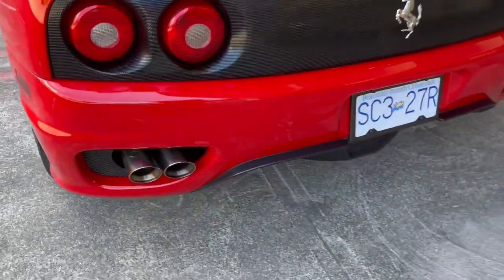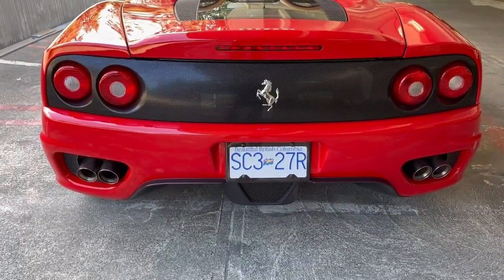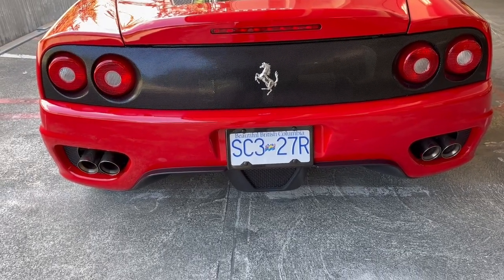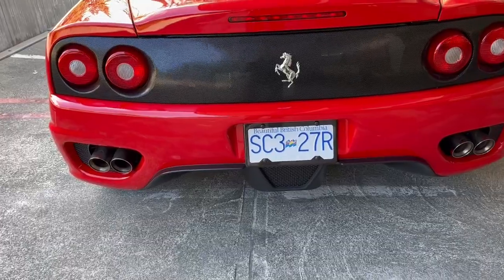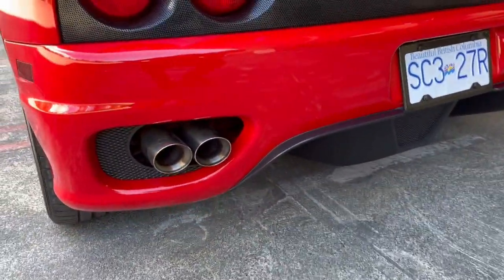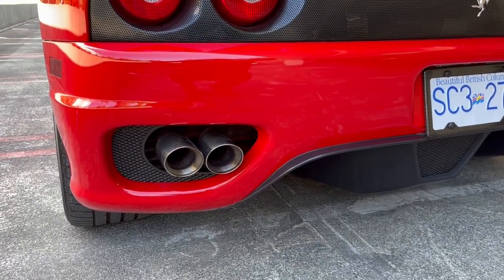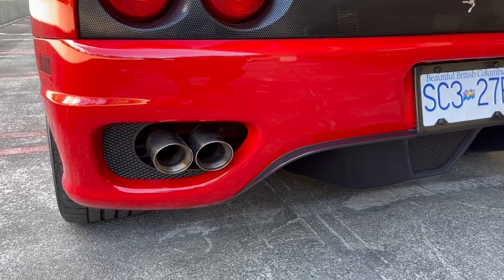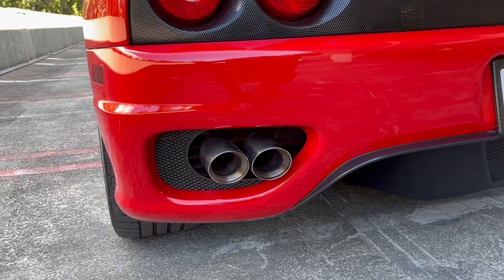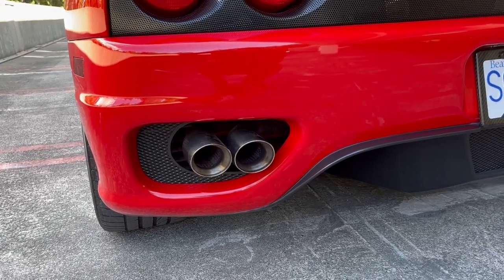Coming to the back of the car — the previous owner had reported a claim in Ontario with a rear-end collision at low speed. They replaced the rear bumper assembly, so this rear bumper paint is not original. That was done in 2021, I believe — I've put all of that in with the maintenance history. There were no issues with the chassis; the collision was essentially just cosmetic, where they put a new rear bumper in.